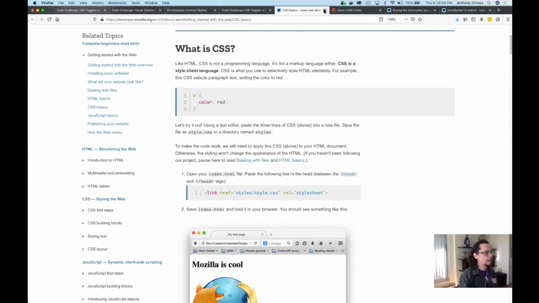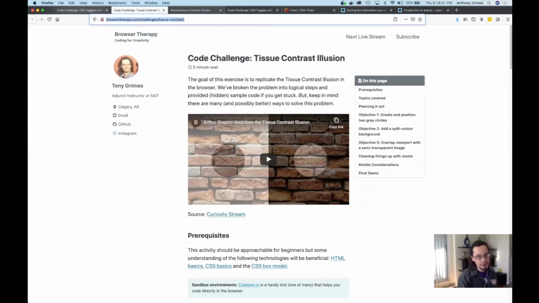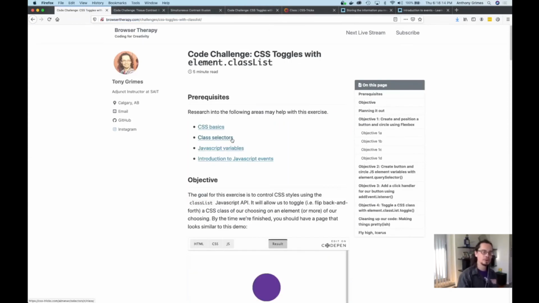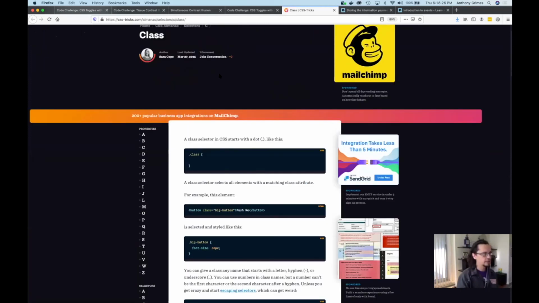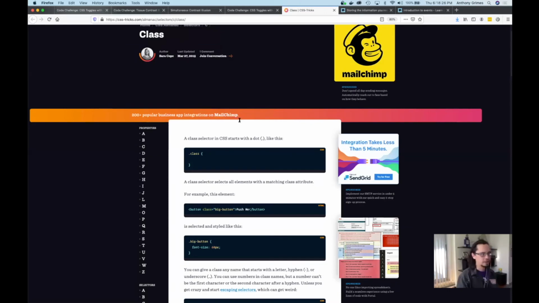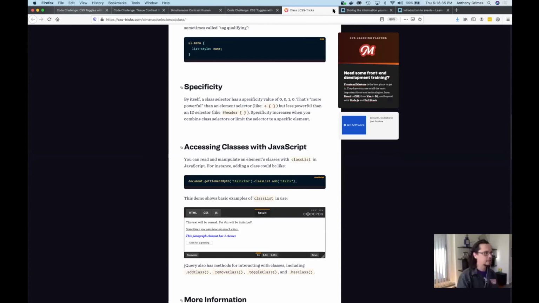So, CSS basics. A couple of other things that we're going to be doing is working with class selectors. This whole session is basically how to change the class list of an element using JavaScript. So we'll go a little bit into this stuff. And this is a really nice article; these are the links that I've created. This is CSS-Tricks, a nice little overview of what class selectors do, with a little talk about specificity. We're not going to get into any of that type of stuff.